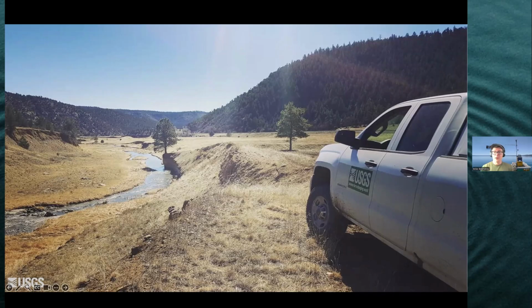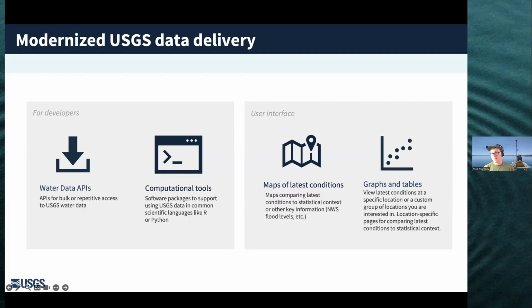Now, you might be familiar with a lot of these tools and services in the format of Water Data for the Nation, or WDFN. Those are our tools that provide maps, graphs, tables of latest conditions that enable graphical and interactive exploration of USGS water data. Today, though, we're going to be focused primarily on the left half of this slide, more developer-facing tools.